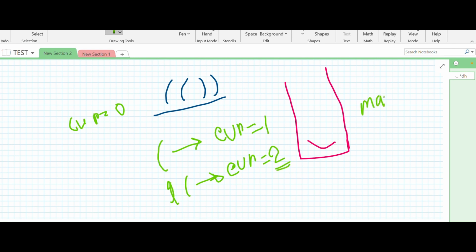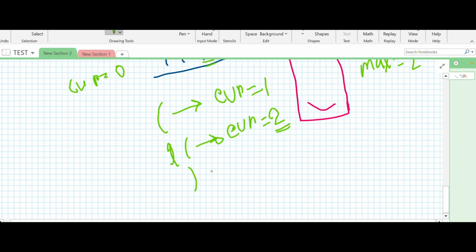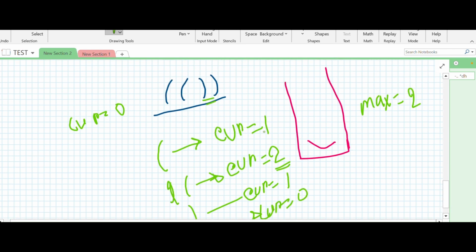But whenever we see a close bracket, we just reduce my current by 1. Whenever I see a close bracket, my current now becomes 1. Whenever I see another close bracket, my current is now 0. Okay, so in that way we have to find the maximum value of current, and this will be my answer.